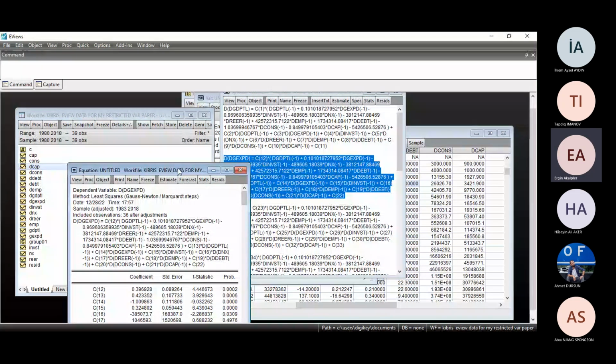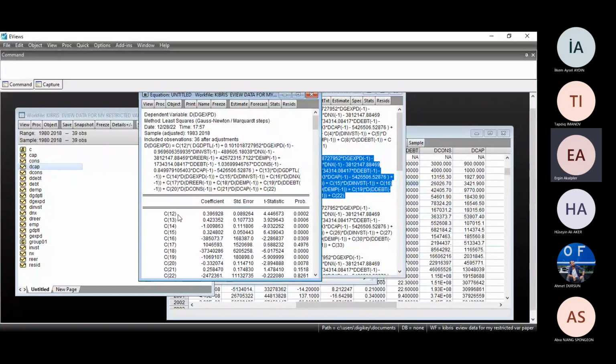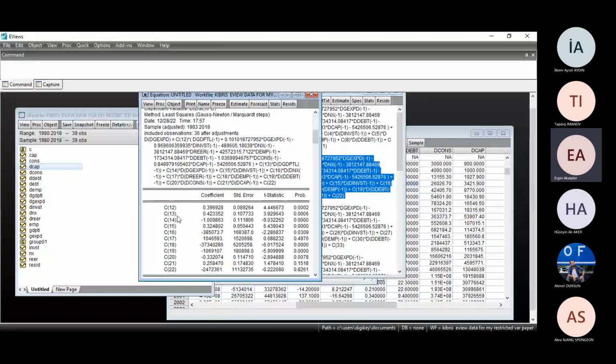This is for the second. As you see, it is going from C12. Now we are talking about government expenditures, the impact in the long run of the explanatory variables on government expenditure. As you see, it is positive, and it is 0.39, which is 39% speed of adjustment that will be corrected in this model when we are considering all the other parameters. And you can interpret the Wald test also.